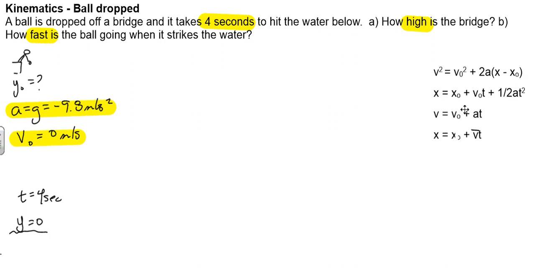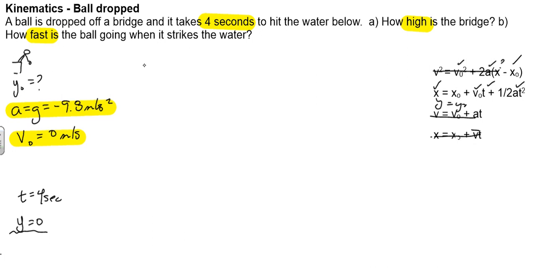And these are the x versions, but remember the y versions work the same. They just have y instead of x. So I'm looking for y naught. This one has the x naught, so that would work. Do I have the initial velocity? Yes. Do I have the acceleration? Yes. I'm looking for that value, but the y version. But we don't know the final velocity. If we put the y versions of these, y equals y naught, we have this value, we have the time, and we have the acceleration. So that formula is out, because it doesn't have a value we're looking for.